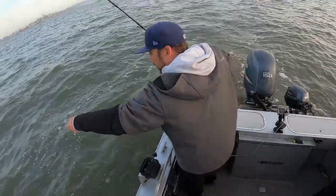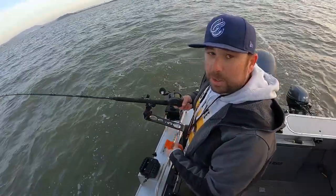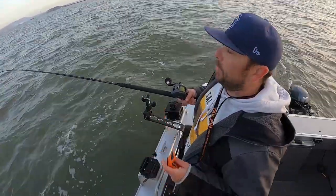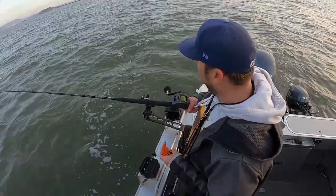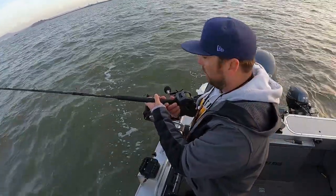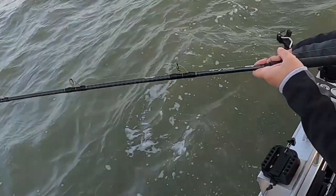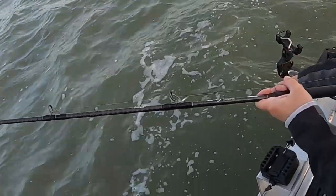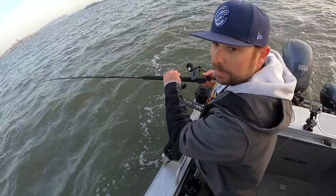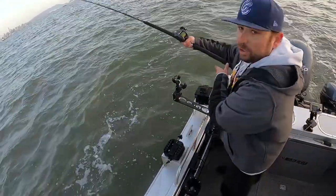We're dropping our lines in now to check speed and bait presentation. The water is a little dirtier right now because we're at the bottom of the tide and it's just starting to come in, which is actually ideal for halibut fishing. I like fishing basically the whole morning on incoming tide - top of the tide is about noon. Two hours before high tide and an hour after are the times I want to target these fish. I'm lowering down to about 18 feet to fish along the bottom.